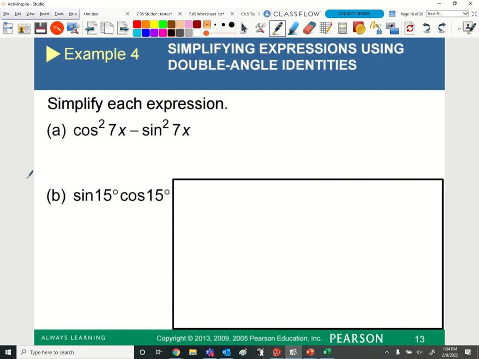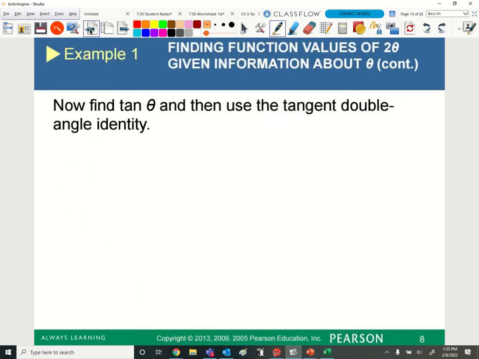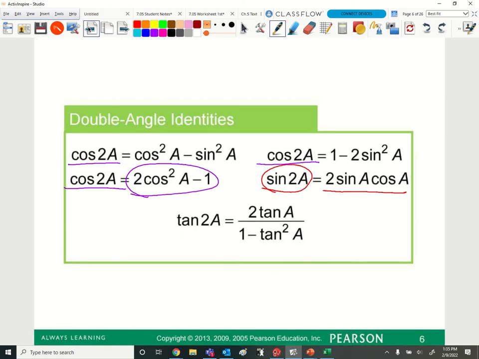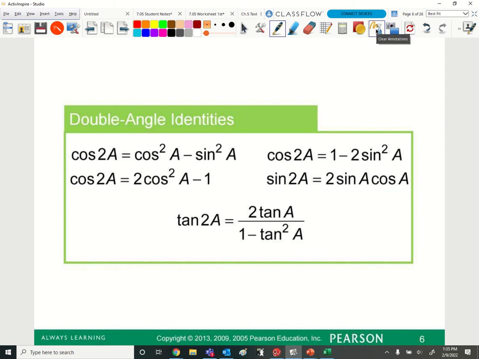So we're going to start off with A. On part A, for this one, we need to look at the reference sheet to see what formula that goes with. So if you have your reference sheet out, that's helpful. For the sake of the video, I'm going to go all the way back to the beginning of the notes so you can see this. So cosine squared minus sine squared. There we go. And so cosine squared minus sine squared, right? That's what we're looking for.